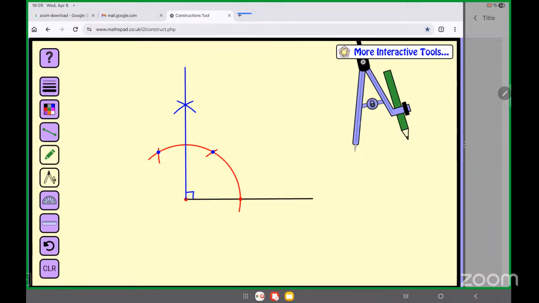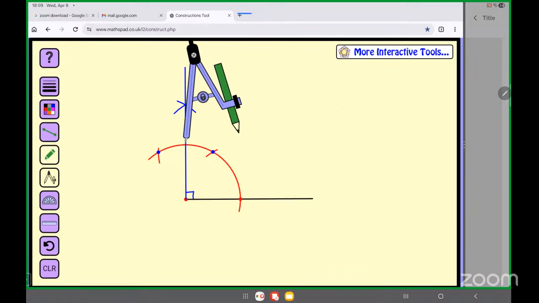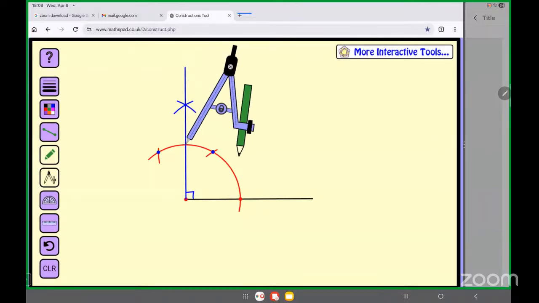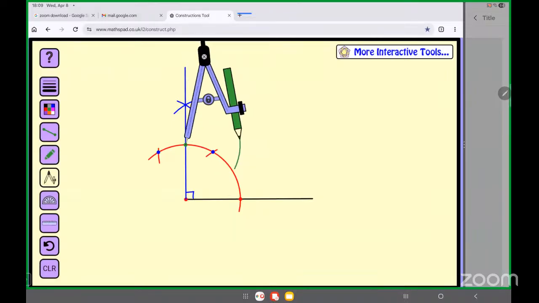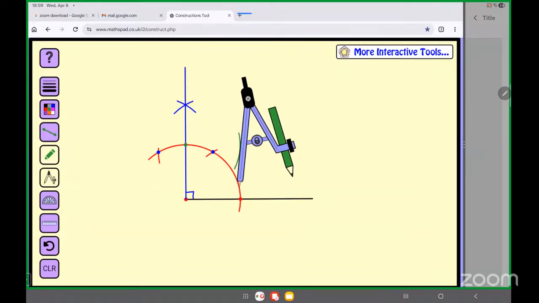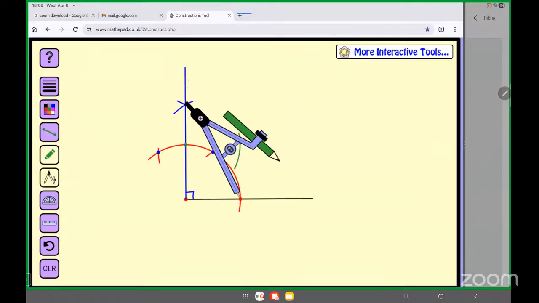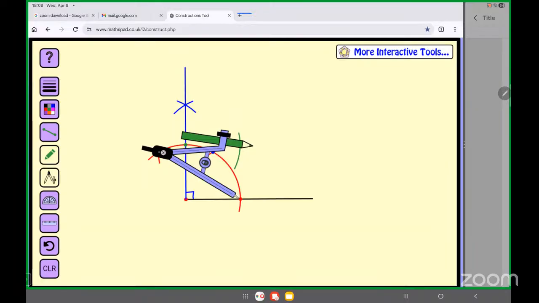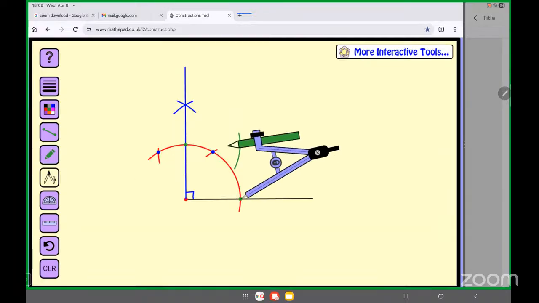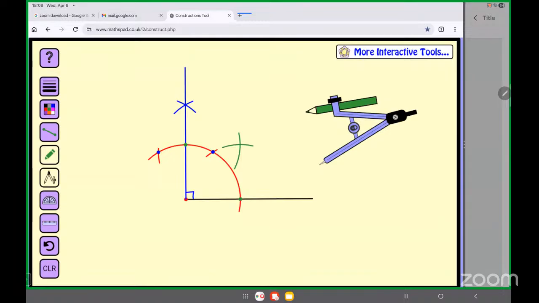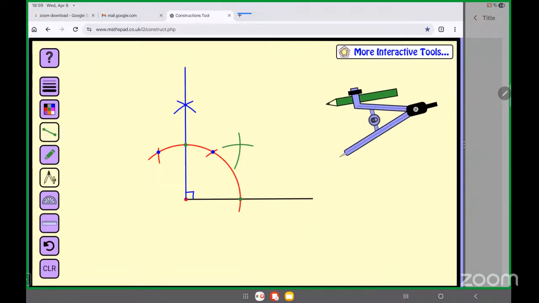Let's go again. So from here again, rotate down here, make that arc, come to the other end of the 90-degree arc, rotate there, complete that arc, and then you can draw a straight line through this intersection. That's 45 degrees. So this is 45 degrees.